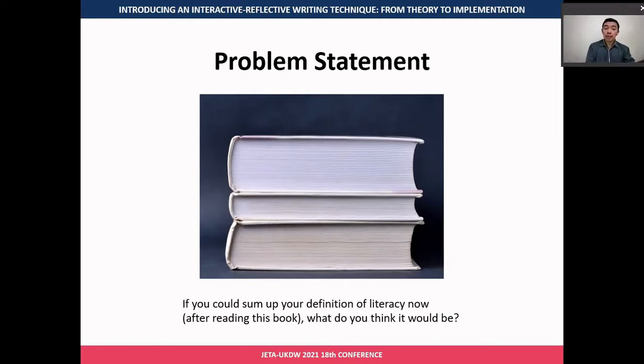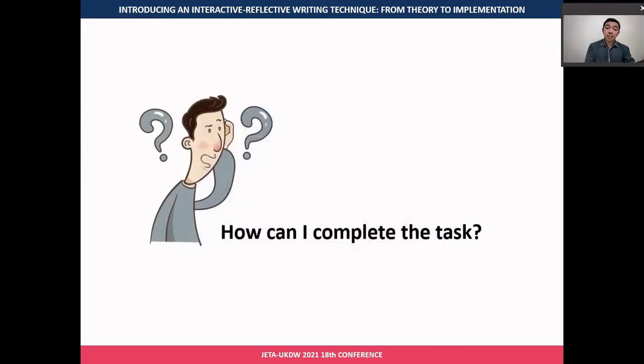And more specifically, in writing the reflection about one of the books, my professor instructed all students not to copy and paste sentences from the book, but we should respond to some ideas we were interested in each chapter of the book and define meanings of literacy at the end of the reflection. As a student whose first language is not English, I once struggled to write my first reflection. A little bit frustrated, so I asked myself, how can I complete this task successfully?